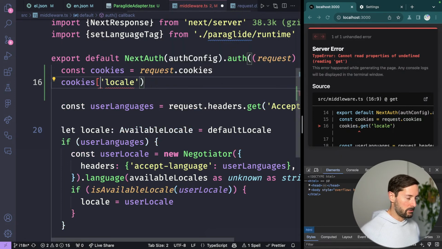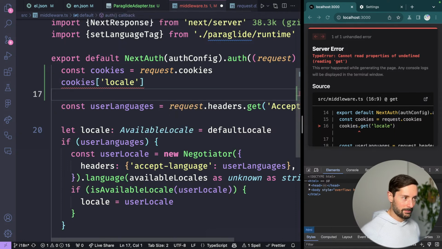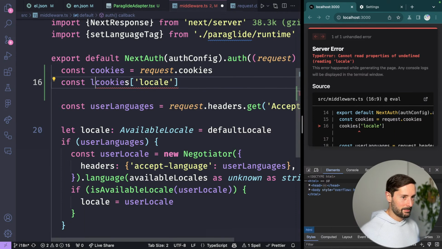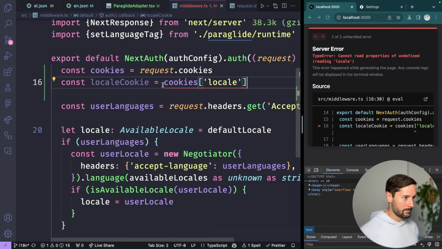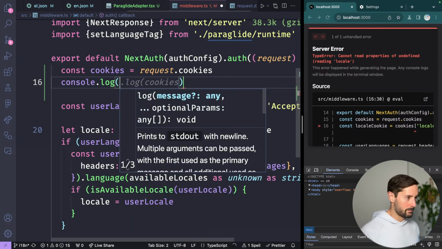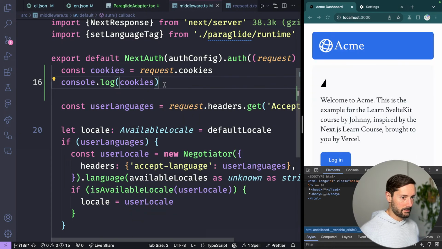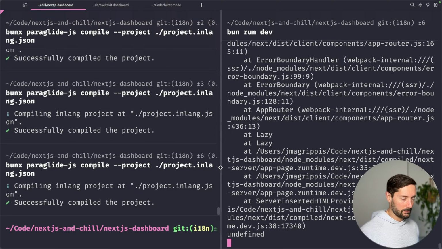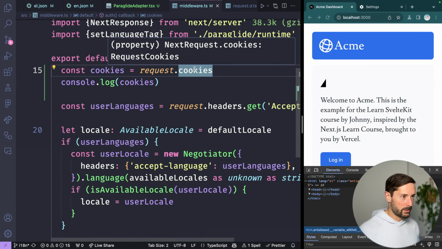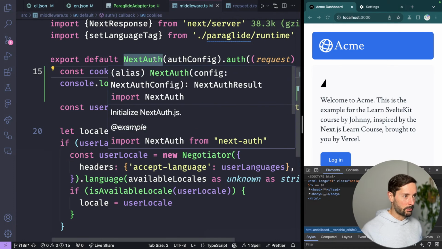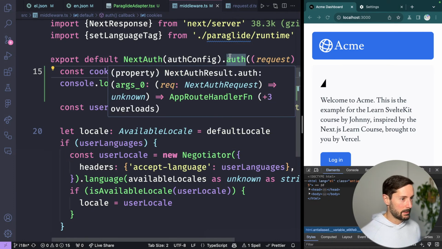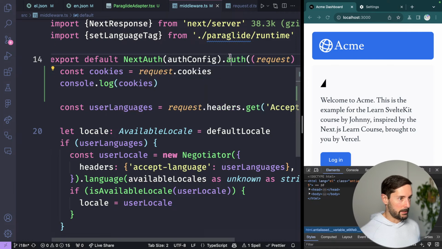If I do cookies locale, so yeah, request cookies, even though this says that it's the request cookies, it's nothing. I think Next.js must be doing something weird here. Surely.